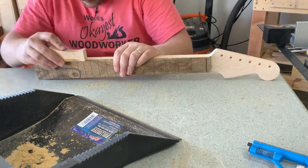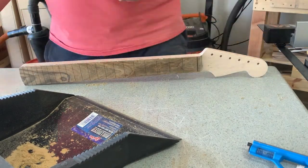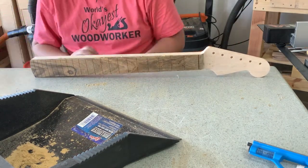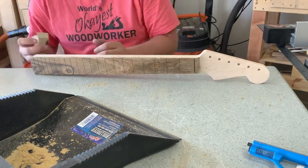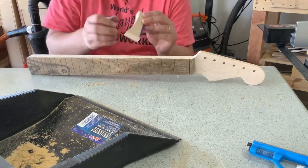So what you see me doing here to sand it off is I've got a little piece of the cutoff from the neck blank that I know has a straight edge. I'm just wrapping the sandpaper around that so I've got a nice little sanding block and I know that my sanding is going to be nice and flat, not making any indentions by using my fingers or anything like that.